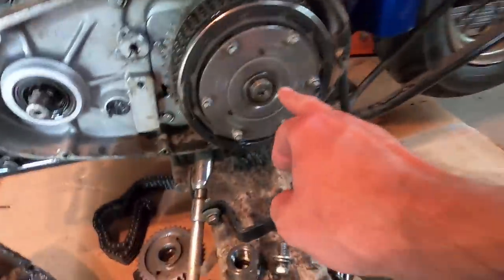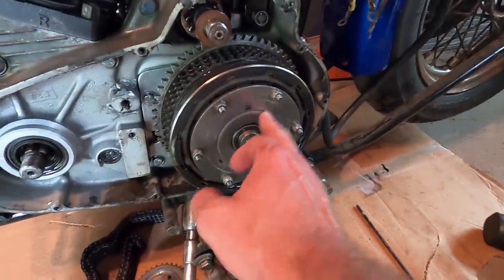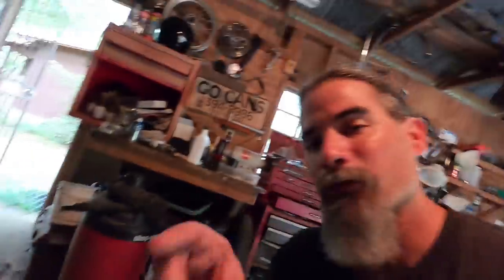Kind of cool, not too much trouble, and I'm kind of glad I had a puller. I didn't know I was going to need one to get the motor sprocket off. As you guys saw, sometimes I have tools I need, but I'll tell you something else. One tool that I don't have is a tool to compress this plate, because behind this plate are two coil springs that are putting an immense amount of pressure constantly on that plate.